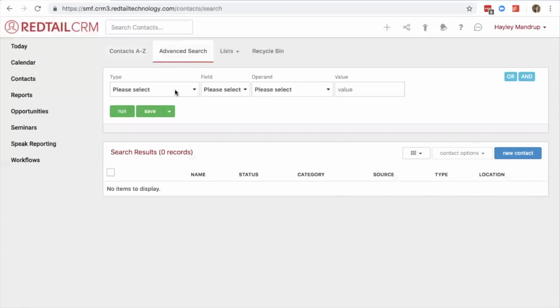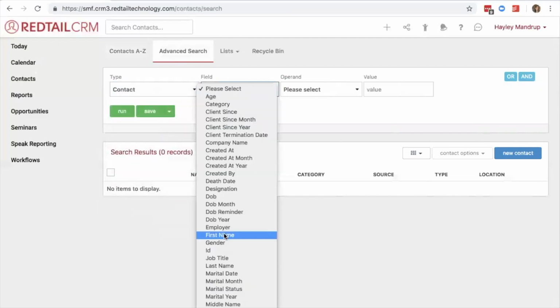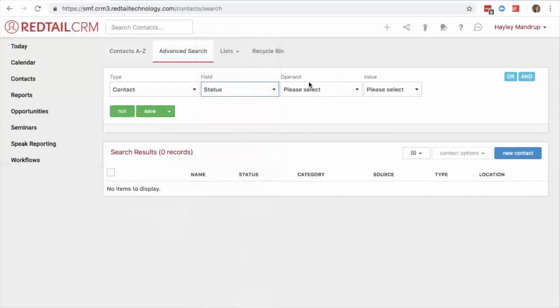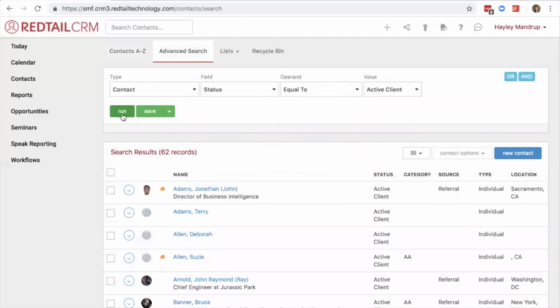Now in my book of business, I'm going to go ahead and send a Thanksgiving email just to give thanks to all my clients and send them a holiday recipe that has been passed down in my family for a couple years. So the first thing I'm going to do is search for all contacts that have a status equal to active client. That's going to narrow down everyone that's currently in my book of business and is funding my practice in some way. Maybe they have at least one policy or account held with my firm, and I want to email all of them.